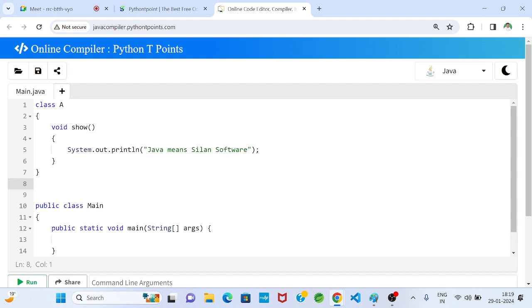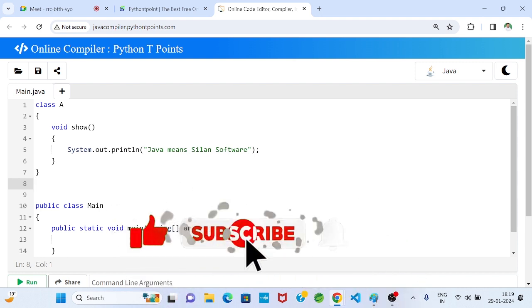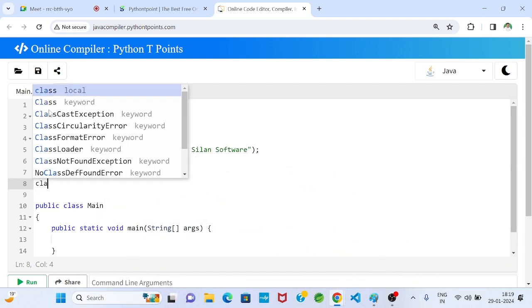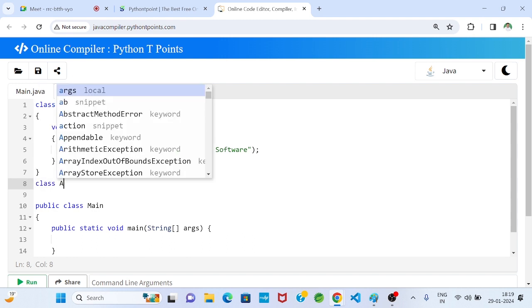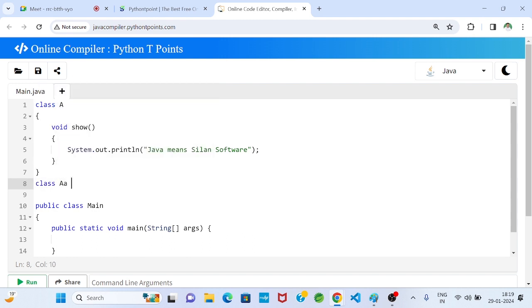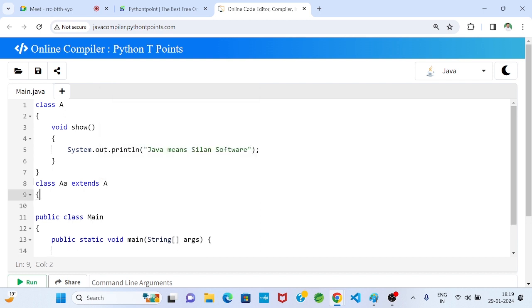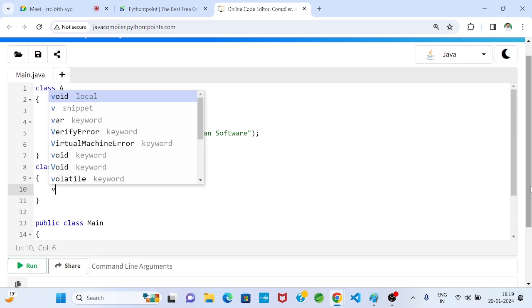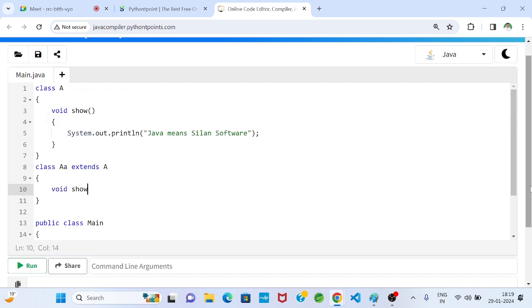So the method definition is the A class property. I will create a subclass. Let class AA, double A, extend A. Then I will define the show method, because the show method in the subclass is called the overridden method.